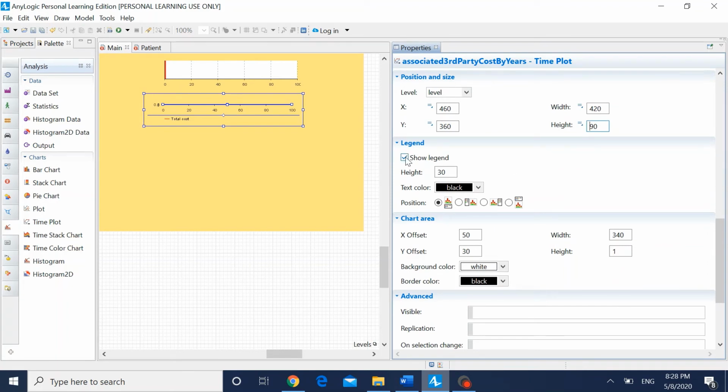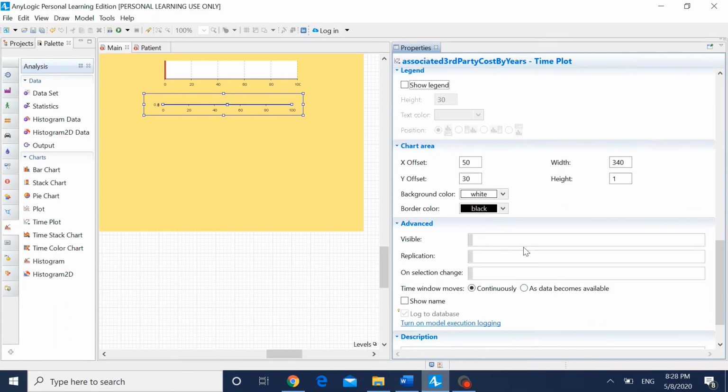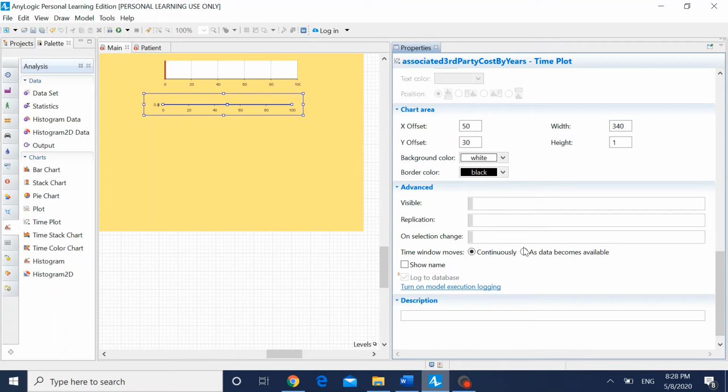We don't want to see the legend on this plot, so go down to chart area. Change the value for X offset and Y offset.